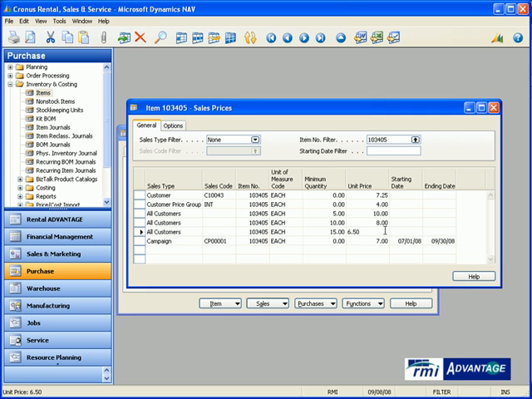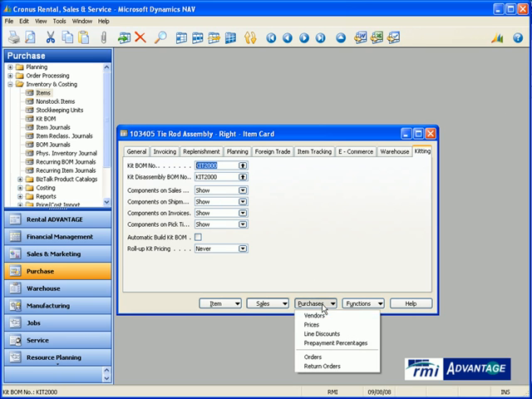And with our integrated CRM functionality, you have the ability to specify pricing for a specific marketing campaign. In this particular example, we've specified that we are going to charge all customers $7 if they respond to this particular campaign between the starting and ending date of 7/1 through 9/30 of '08. So we have a very good pricing matrix that allows you to specify lots of different prices.